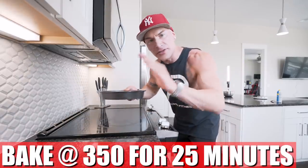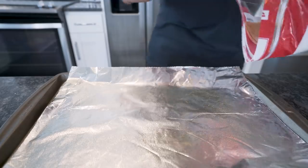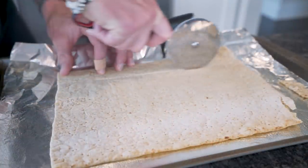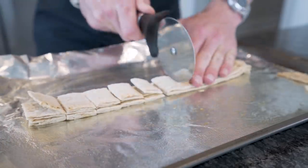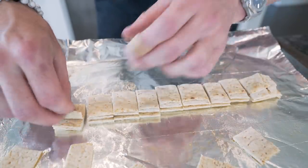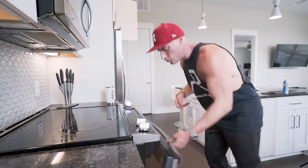Now we've got to throw this in the oven at 350 degrees for about 25 minutes. And while this is cooking, I'm going to show you how to make some healthy chips right at home. Just get a baking tray, line it with foil, hit it with some nonstick. Grab a flatbread of choice — I'm personally using Joseph's lavish bread — and sit it right down on there. Now go in with a pizza cutter and cut it into some long strips. Take your strips, stack them on top of each other to create one long line, then go down each of them and make a bunch of little squares. The more squares you make, the more chips you get. Now take all your squares and spread them out — try not to let them touch so they all crisp up. Wait until there's about 12 minutes left for your buffalo dip, then throw these in too. Typically 12 minutes is how long I cook mine, but it depends on how crispy you want them.